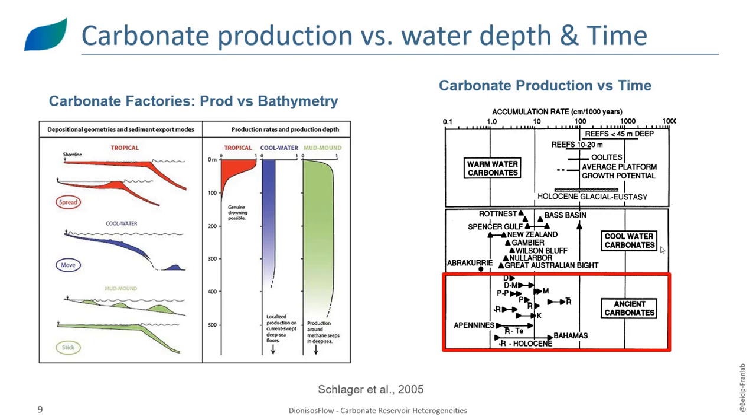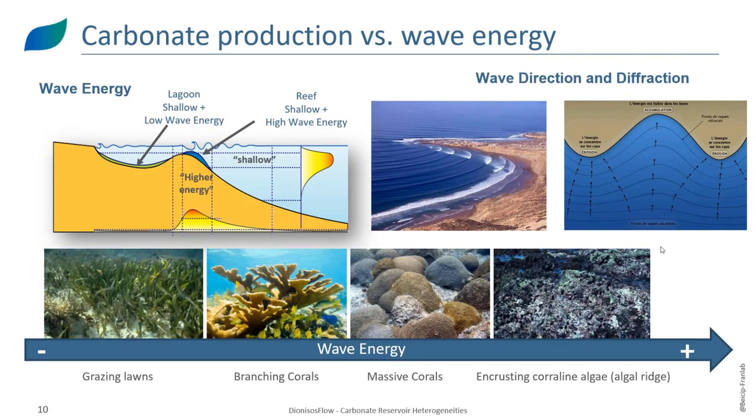So carbonates are also impacted by wave energy. Wave energy will not only add turbidity to the water, some carbonates like turbidity, like for example coralline systems, but also will have an influence on the transport of your carbonate systems. And because of wave energy and also because of wave diffraction, your carbonate platform or your shoal will have a specific type of geometry and a specific type of facies display laterally, but also vertically.